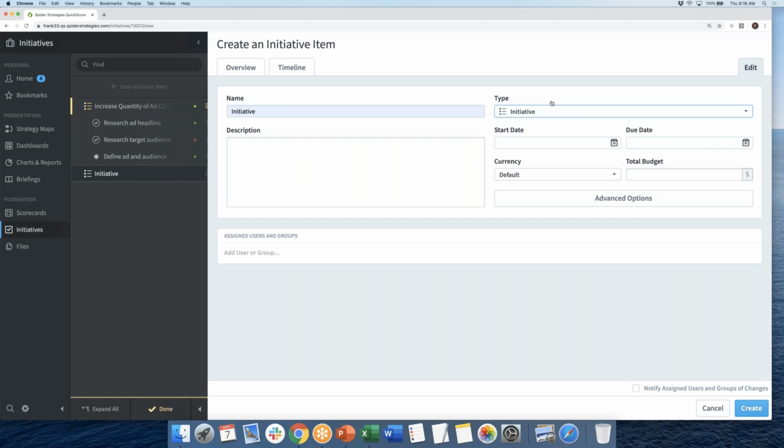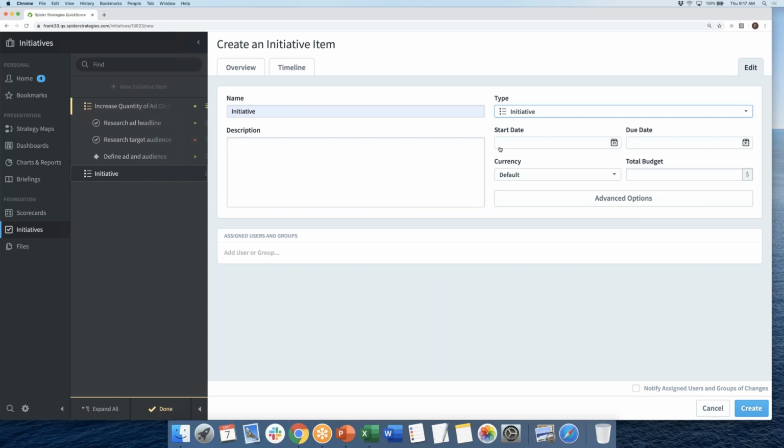Now, the next question is, are you going to have sub-items beneath this initiative or not? Meaning, are you going to have a subtask, a second subtask, a milestone? You don't have to have those items, okay? So you could just have an initiative defined and basically be an all-comprising item for itself. Now, what I'm going to walk you through is the more challenging one, meaning I'm not going to keep it as simple as I can by just defining a start date and due date for the initiative and having it comprise everything in itself. I am going to walk you through these sub-items here.